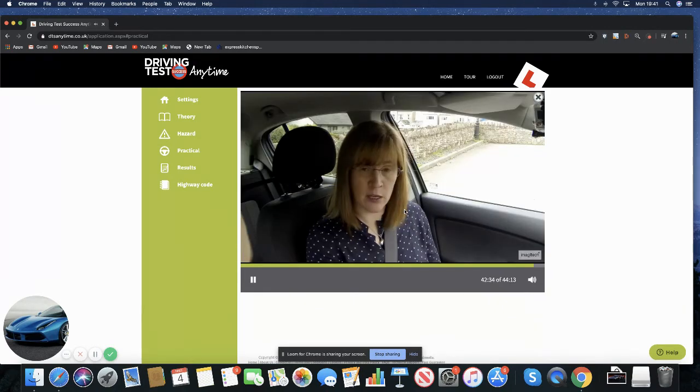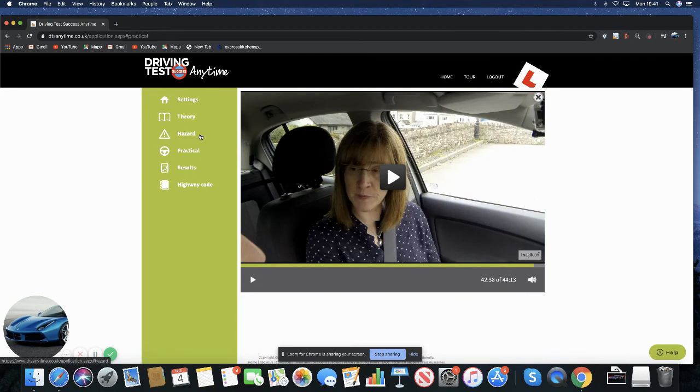Let's go back. See your gears, but also when you're coming up to a junction and if you're going to turn right. Okay, so that's all you need to do. You've got your theory, hazard perception, build up your reaction times, watch lots of videos, make sure you understand all the routines like MSM, MSPSL, LADA, all these different routines, and follow them with your instructor until you can pass a practical mock test and then go for the real driving test.